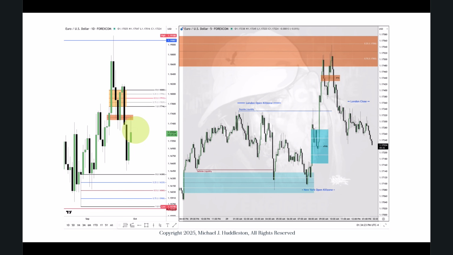All right, moving on. This is Eurodollar, or Fiber, a daily chart on the left-hand side and the 5-minute chart of Eurodollar, or Fiber, on the right-hand side. So you can see we had our old buy side bounce, sell side inefficiency, and I did not have this shaded on Thursday's review correctly.